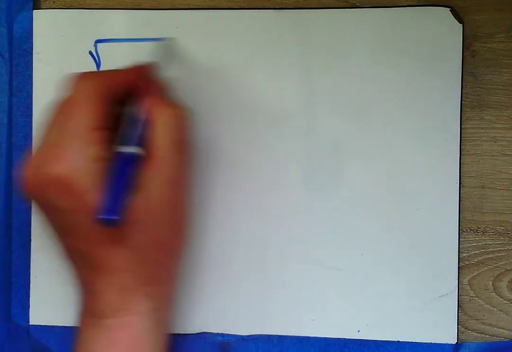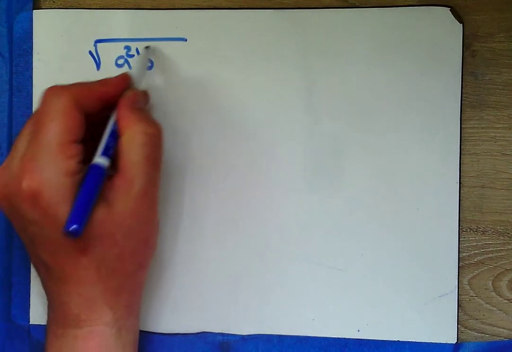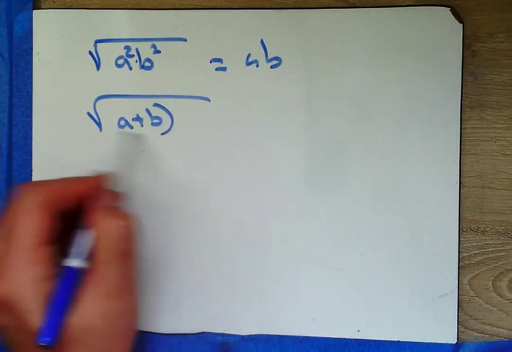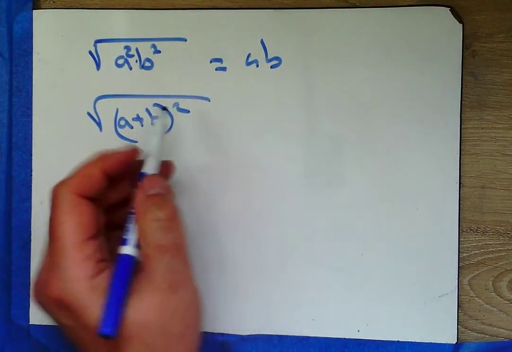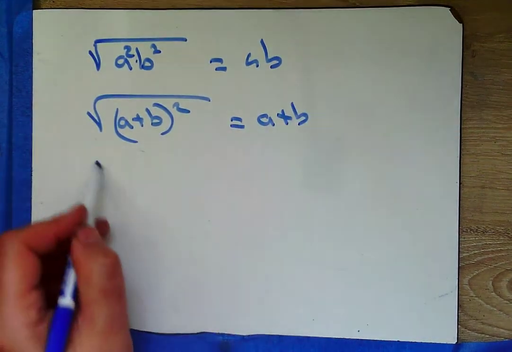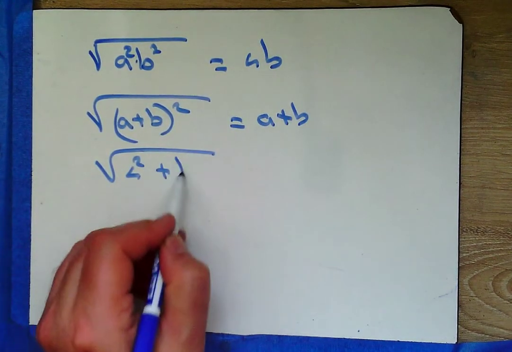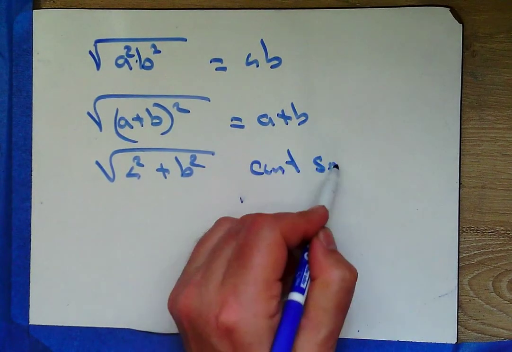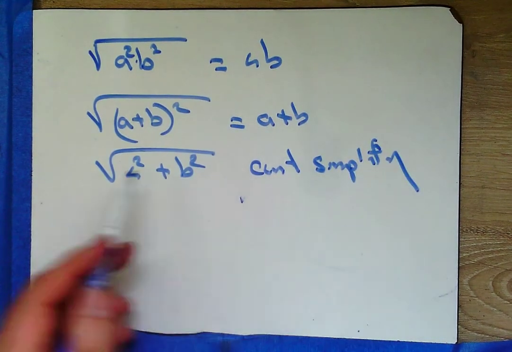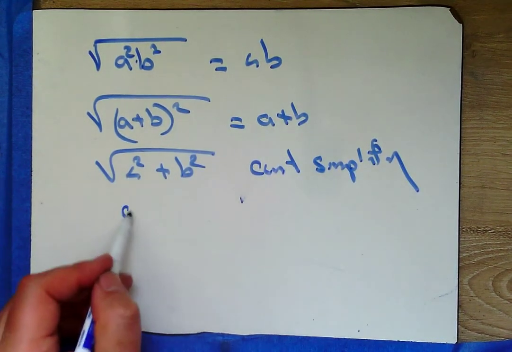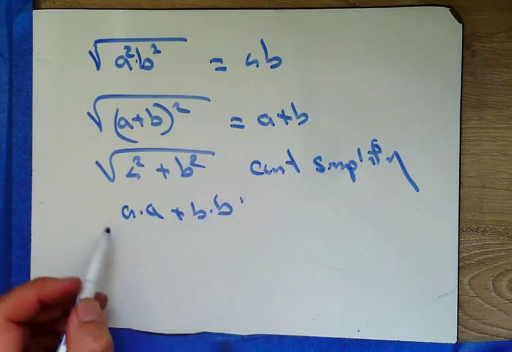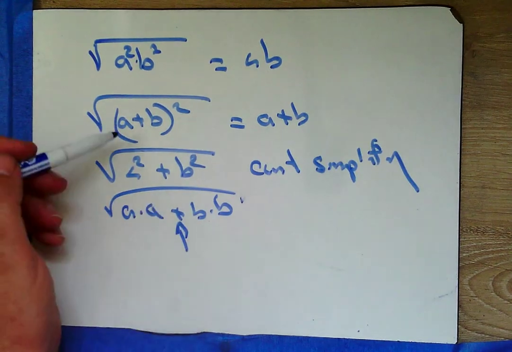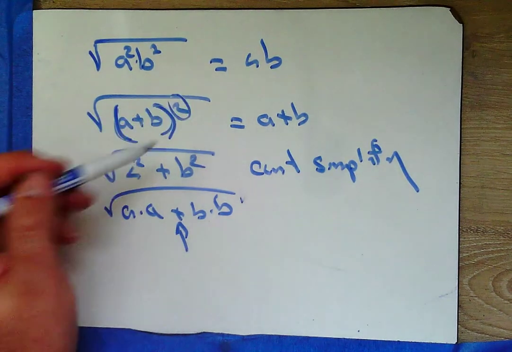We know that some things we can simplify even when we have a plus or a minus in there, but other things we can't simplify. Can't simplify that because I've got a times a plus b times b, and I can't pull stuff out with this. Here, all of that was inside the squaring.